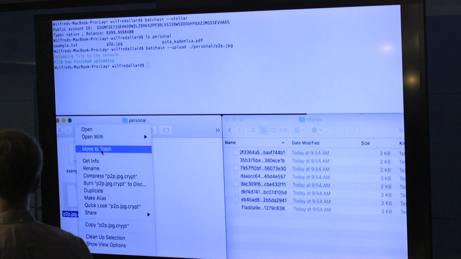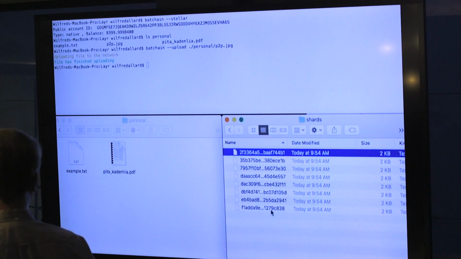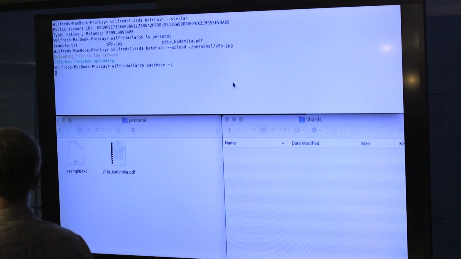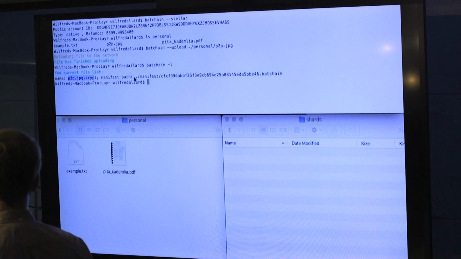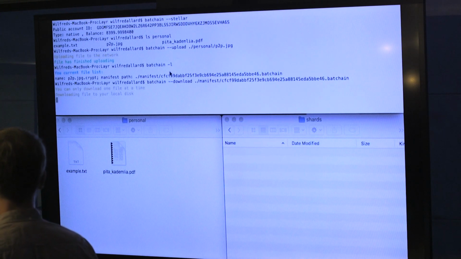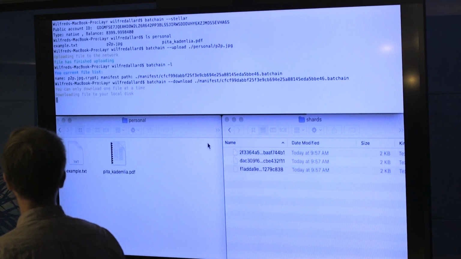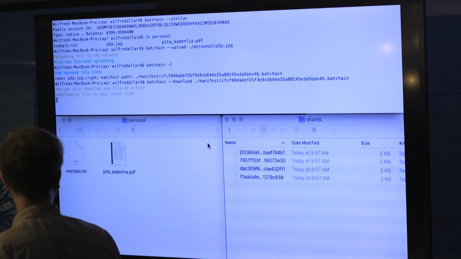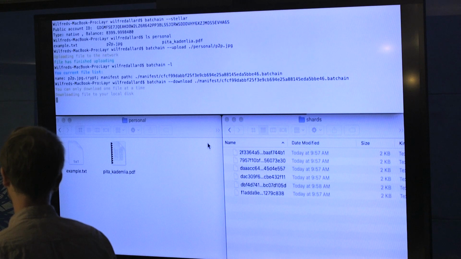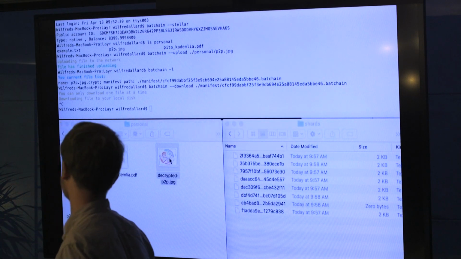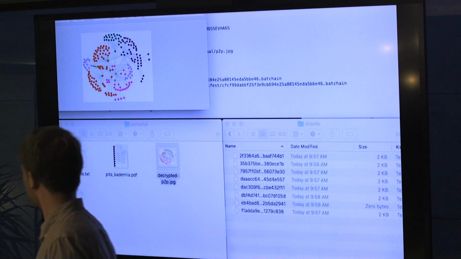And here, just to demonstrate it's working, the local files are being deleted, and we're again using the CLI, and in this case the L flag to see all of the manifest files that we've generated. Then we use the manifest file to pull it back down locally again. And we have the file again, and it works.